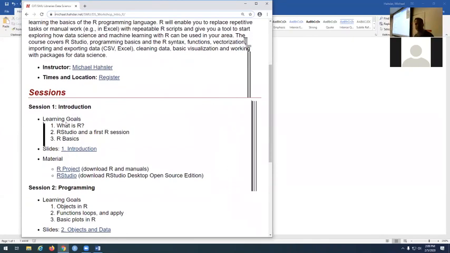For each session, I have a slide set, and this one is the slide for the introduction, and then I have some material down here, and this is what I want to look at first, because when you get home or to your office or use your laptop, you have to install the environment. You have to install R in order to use it, and RStudio, which is the development environment that we're going to use for R. There are links here.